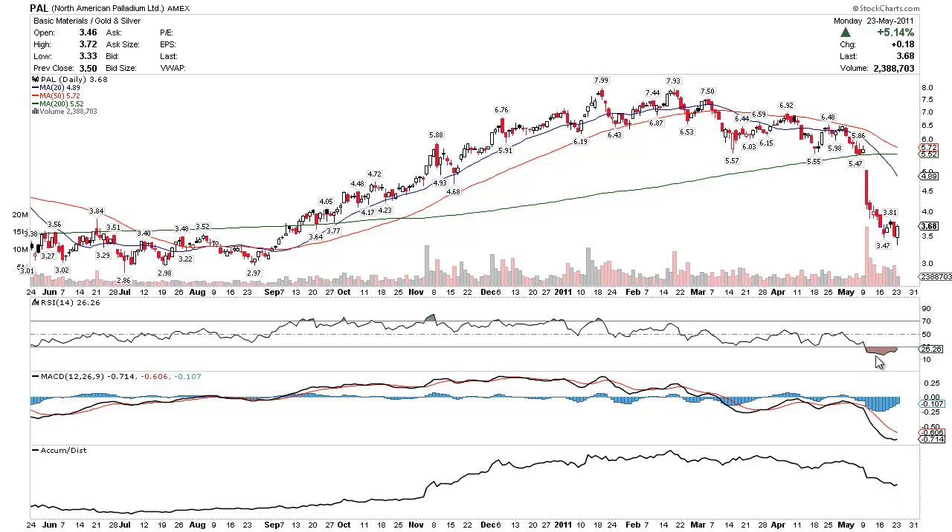Your RSI stands for Relative Strength Index. When it's below the 30 line, it means that it's oversold — sellers have dominated the stock. From my initial alert in through here, the stock was never oversold. It's obviously dipped down into these levels as a result of the poor earnings and the perceived history of the stock. But all that really matters is what's going to happen in the future.